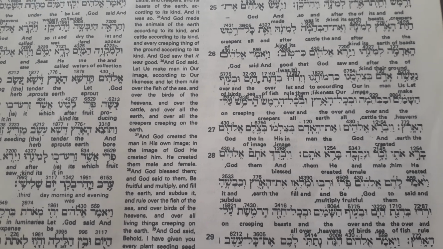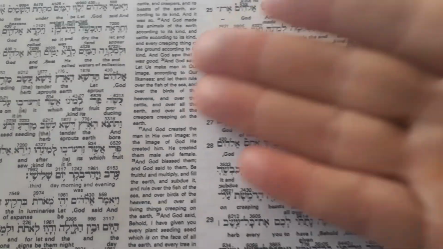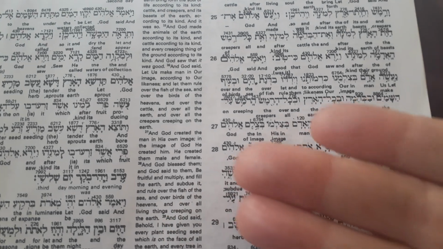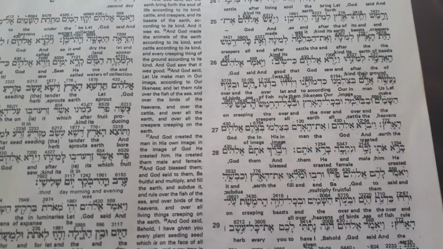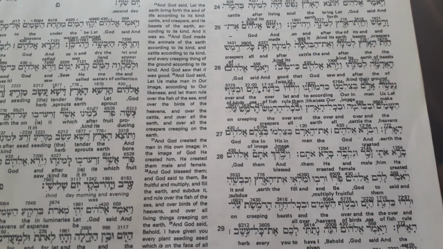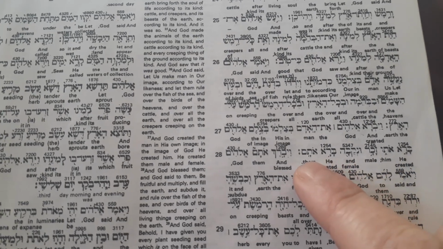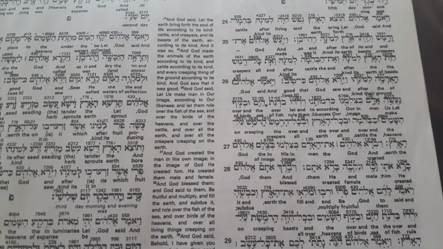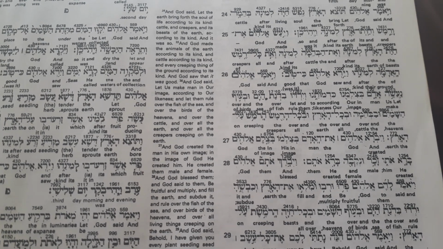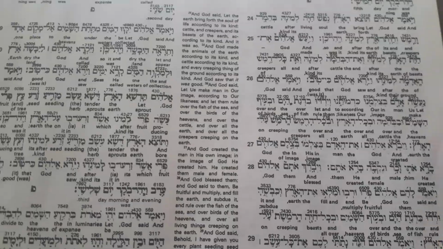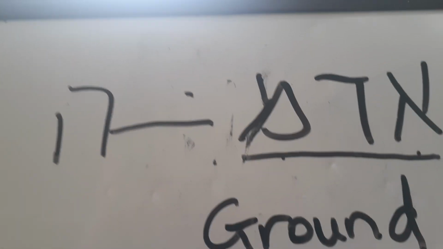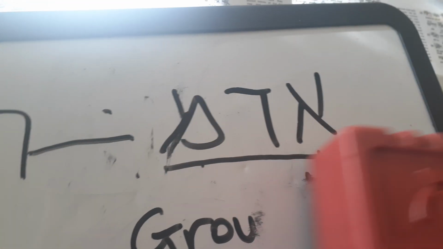I'm sure the more common reading is that they're just jumping ahead to talk about what happened later. But if you just read it at face value, it sounds very much like the man that was created was in fact both male and female. He created him, male and female. He created them. So it's almost like we've got an androgynous, or what would be the word, both genders going on in one in man there. So the word Adam actually means man, meaning human, not just male. Okay, so we've separated man out from Adamah. So we've separated Adam from Adamah.